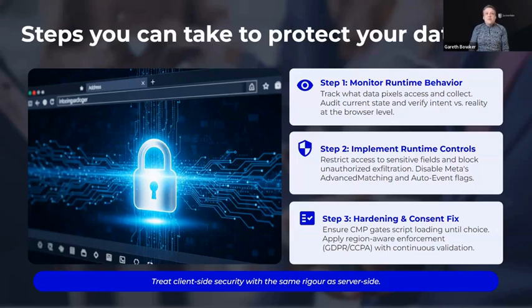Second, enforcement. So you need to have some technical controls. They need to operate at runtime. Policies and documentation alone won't catch a pixel that's silently changed its behavior in an update. These things do change regularly, and people need to keep on top of that. And third, given that these things change regularly, make it continuous. It's not a one-time exercise. Pixel behaviors change all the time. New features, as we've seen, get added by default.